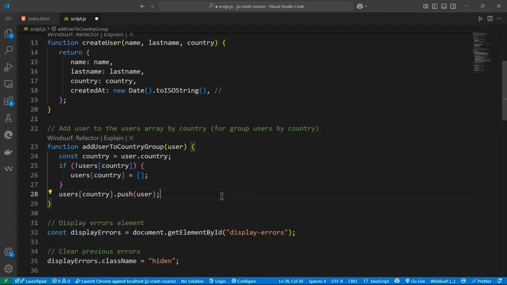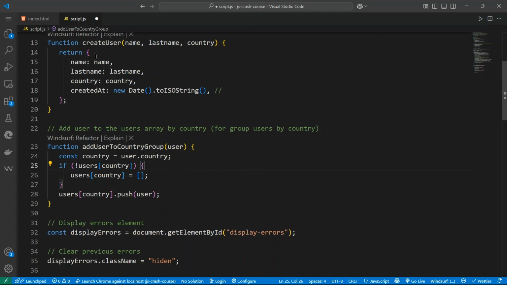All right. So country is equal to user.country. So we get the country. What we do here is, if there's no user country, you pass the name. If there's no user country, we just pass. We take the user and then we assign the country here. But this is not really what we want to do. We will get back to that. For now, we don't need to do anything here. Just forget about this for now.